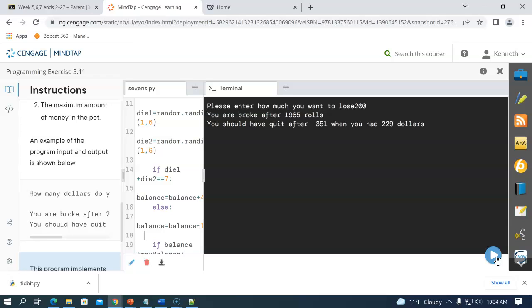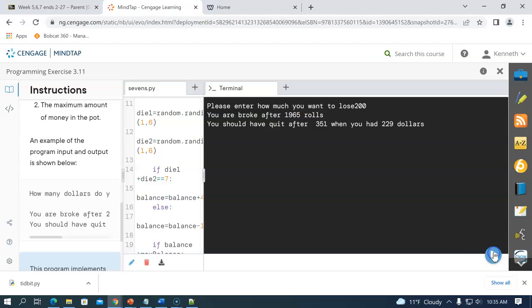Well, if we look at the math behind it, how many different combinations can we have that are 7 versus how many possible combinations there are? So, there's 6 sides to every die. So 6 times 6 means there's 36 possible combinations. How many combinations, though, can get to 7? So a 1 and a 6, a 6 and a 1, flipping the dice around, a 3 and a 4, 4 and a 3, 5 and a 2, 2 and a 5. So there's only 6 combinations that would win us.